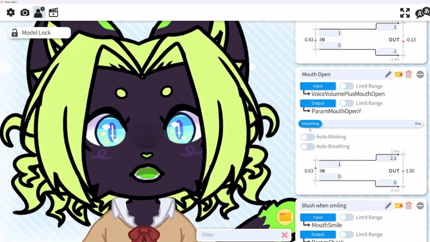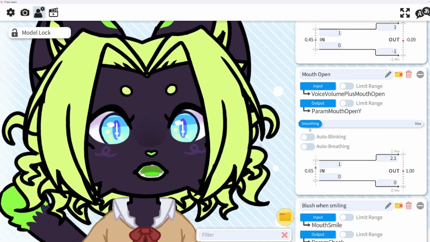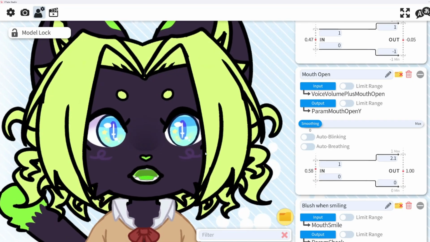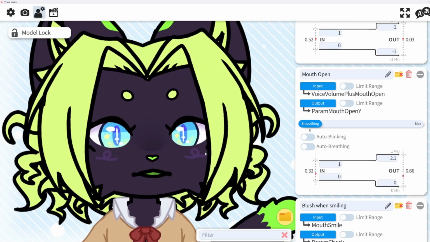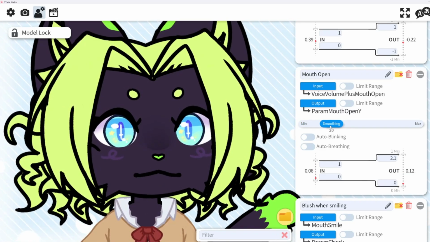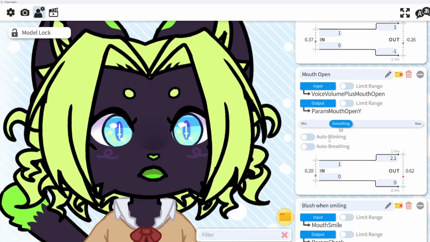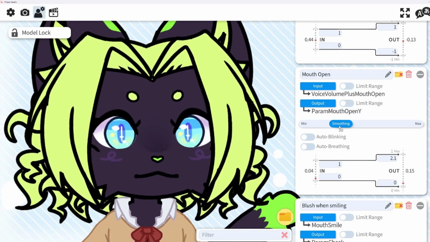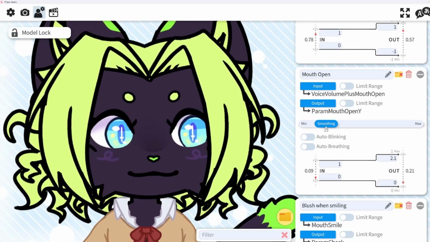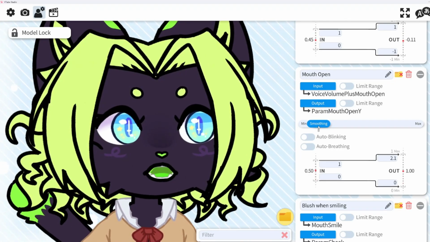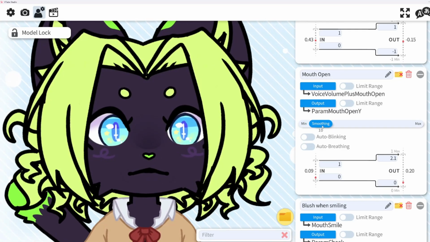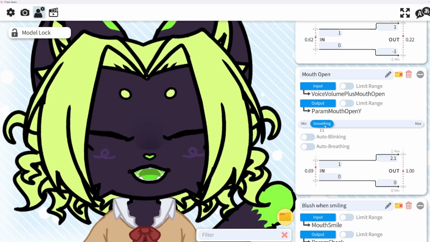What we're gonna do to make it even smoother when we talk, because you can tell it's kind of just opening and closing really quick. I don't really like that all the time, but if you like it, you can keep it that way. I'm gonna turn my smoothing probably maybe there. Test it out while you're doing this too. I mean, I have an excuse because I get to talk the whole time. So see, now it's not really opening when I talk. So I'm gonna turn it to about a 7. And now we can see it's a little bit less jittery.